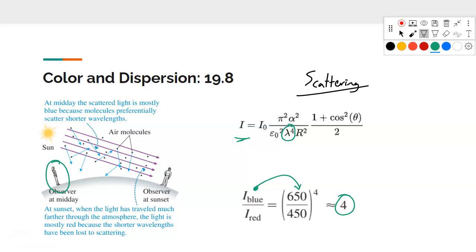If the particles are bigger, like water vapor, then it will scatter all the light pretty much uniformly. This is known as Mie scattering. And so that's why clouds are white, they're scattering all the light uniformly. That's why clouds and fog, those sorts of things, are all white colored. So it's a different approximation of the same phenomenon.